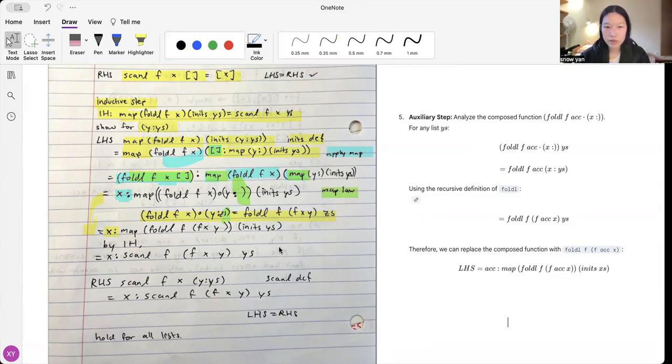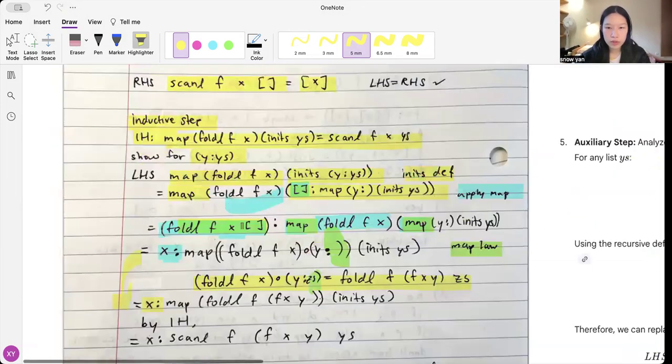So in the auxiliary step over here, we do have our foldl, f of thing, and then our x was just our y, and then we have this function. This can be thought of as if we apply it to any list, then we would have this thing over here. I think it was just because we moved it into this thing. And then using the definition of foldl, we see that our accumulator, we're going to want to apply the f of accumulator of x, and we're left with y. So this is just the definition. Then we can get what we need from here, plugging it back. So I think we could do something similar in our case.